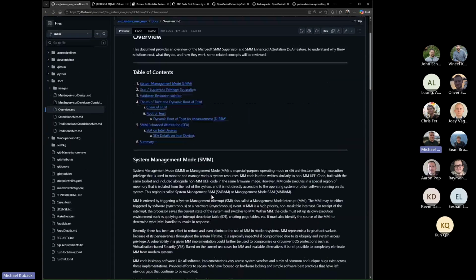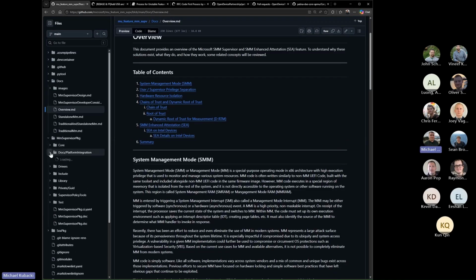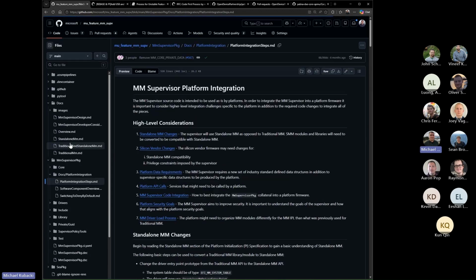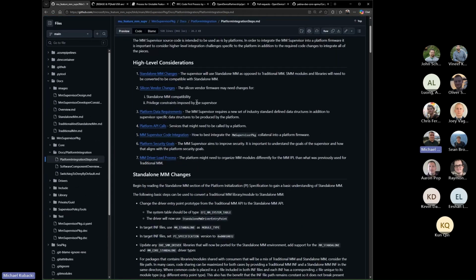In addition, there is a platform integration document inside the supervisor package. This goes into the standalone MM changes that you need to make. Like Oliver just mentioned, traditional MM versus standalone MM. Regardless of whether there's a supervisor involved, just changing those module types comes with its own set of changes, and those are covered in standalone MM changes.